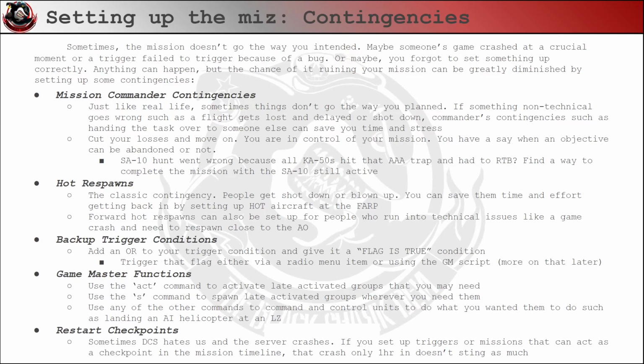You can create some trigger conditions that when they're triggered, it'll activate something in the mission. So say you need some friendly units to spawn that are supposed to be picked up out of a building or something like that, and your helicopters get there, and for whatever reason they don't spawn like you planned. You've got this contingency in place that allows the backup to get triggered, and then these friendlies can spawn and the mission can go on.